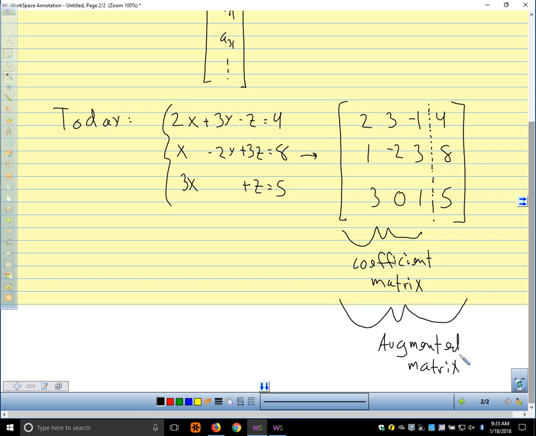And what we're going to do now is do our operations on this augmented matrix. Really we're doing the same thing. It's a little cleaner because you don't have the pluses and minuses and x's and y's and z's and equals. You just have the numbers. So that's why some people like to use matrices, because it's a little cleaner. For some people it's a little easier to see. Once we get this idea of the matrix and the augmented matrix, instead of doing the operations on the matrix, we're going to then figure out how we can treat a matrix as one thing instead of a thing that has a bunch of other things in it.